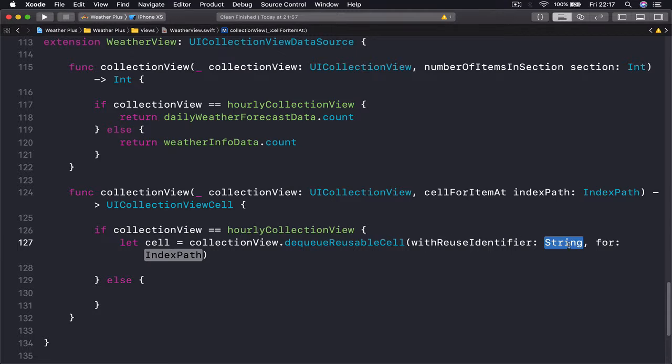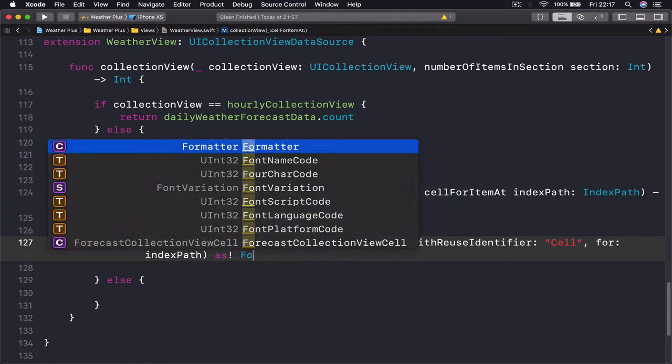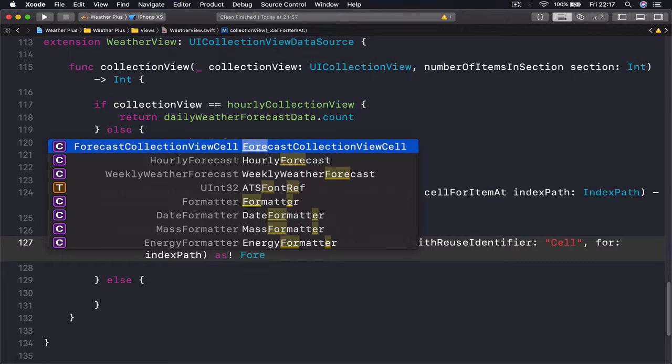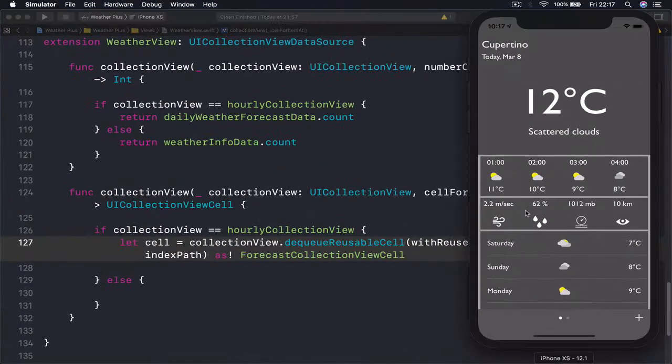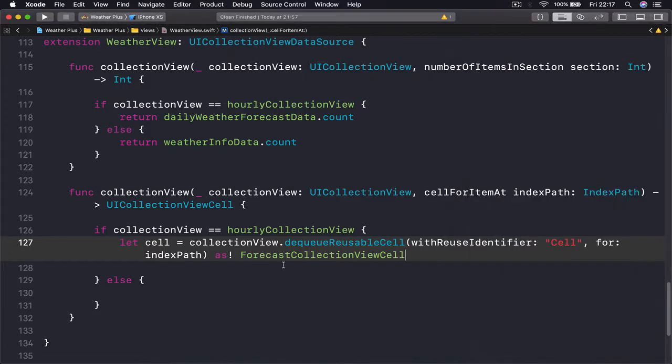Our identifier is a cell again, because this is what I called it. Index path, we just pass our index path, and I need to specify that this is as forecast collection view cell, because this is the top one and we want to have this forecast collection view cell used here.